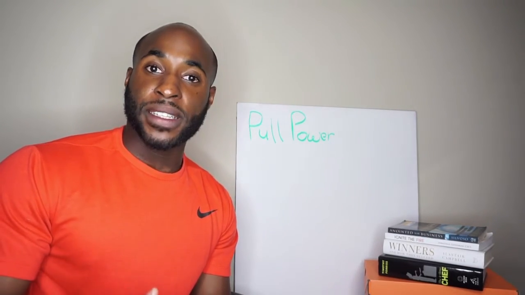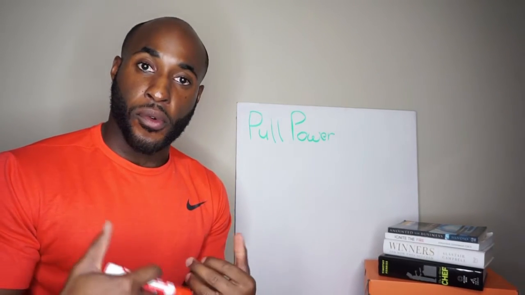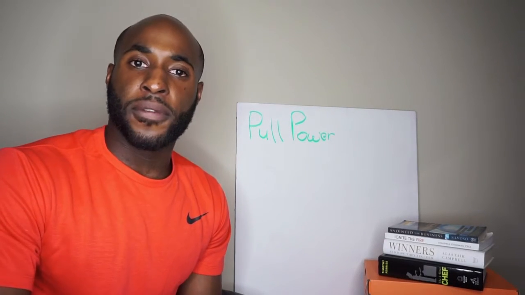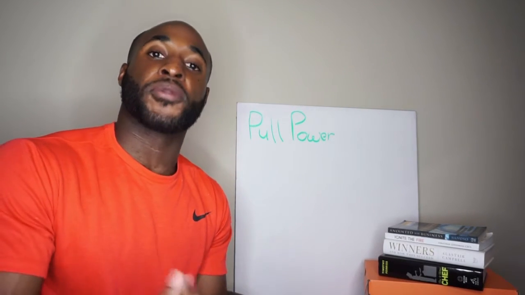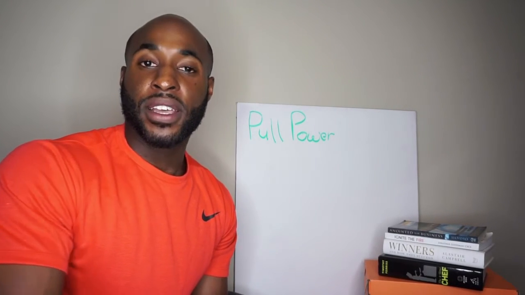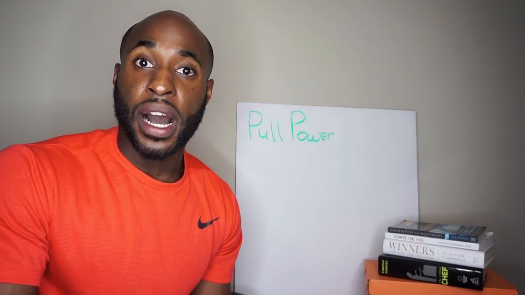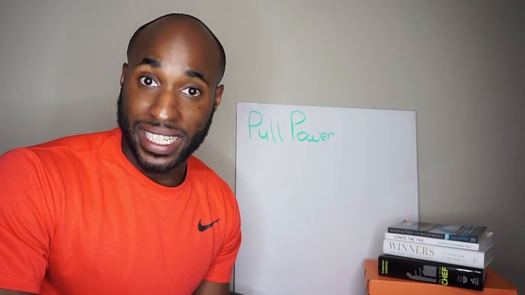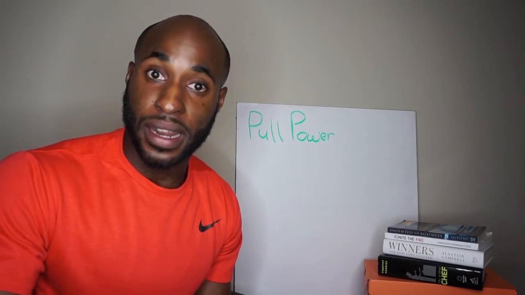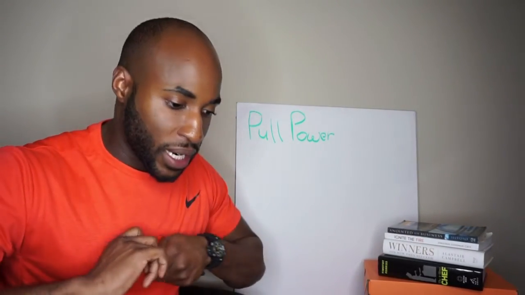We could create this life plan and design for the future and watch it come to fruition. I want to be intentional about where we want to go rather than just happening upon it. There's a saying that when a ship sets sail there's two things it must know: its destination and how to prevent from hitting other ships. So it's intentional about the route it takes to get to its destination. In the book there's this idea that I want to touch on called pull power.